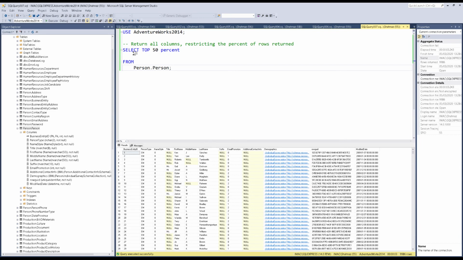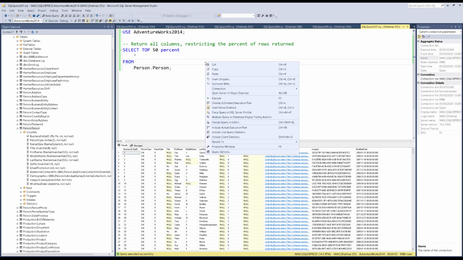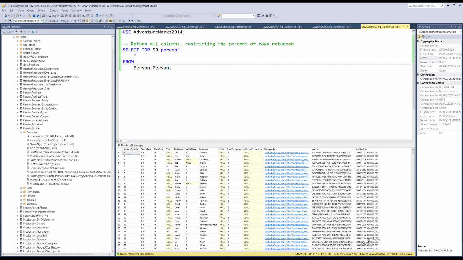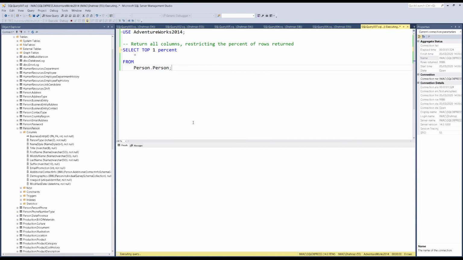So what you can say is select top 50 percent, and then write all columns from this table, and if you execute this query, here it is, giving you 9,986 rows. For example, instead of 50, I can say give me 1% of all this, and then right click and execute.